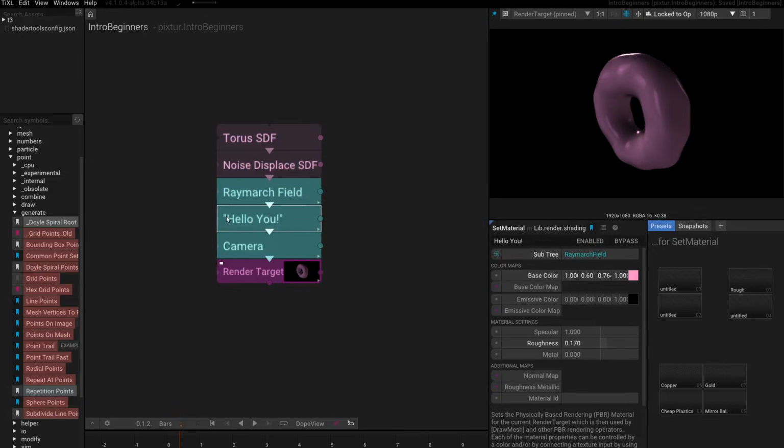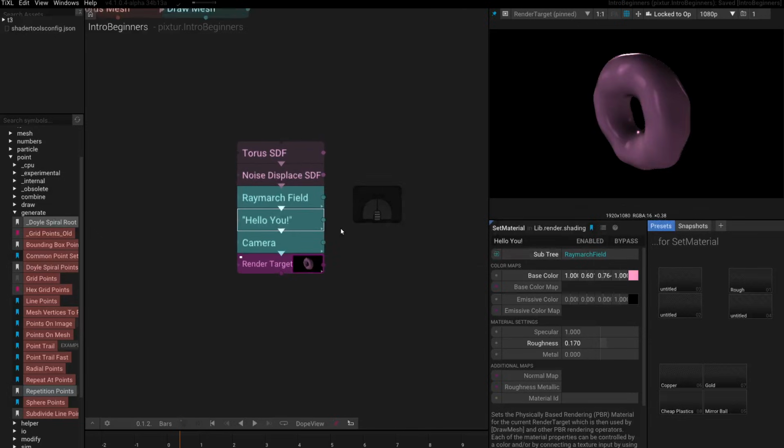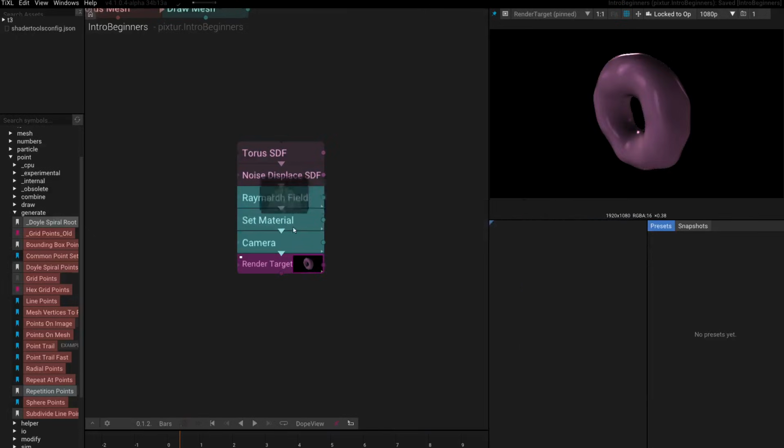We see that we got these double quotation marks there that tell us, hey, this operator got renamed. And then you might be wondering, how do I figure out what kind of operator it is? Then you can just click this operator and look in the top left corner, and it will tell you this is a SetMaterial. And then you can rename this and see the SetMaterial name there again.